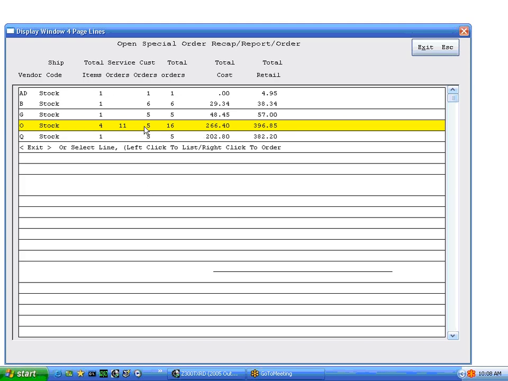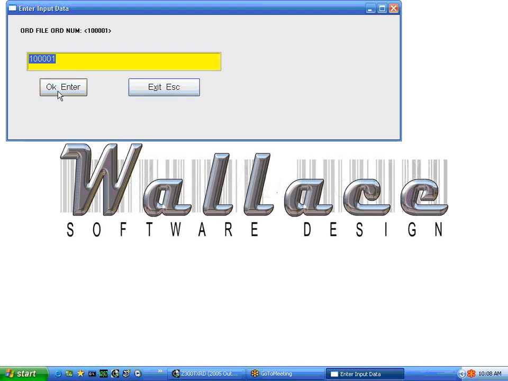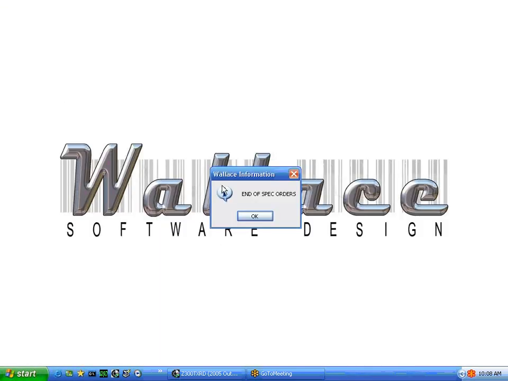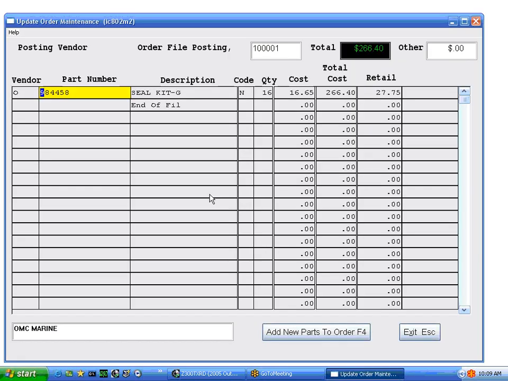So let's order them. I'm going to right-click. And you know what? I already know what to do here. Let's just hit OK. I'll use that PO number right there that the computer assigned for me. And now it went in and put all those pots on the order. I got $266 worth of pots. Now, maybe I want to look at them before I add anything. It's all just one pot. You've got to remember, there were a bunch of customers that all wanted that one pot. So that's all it is. We don't need to be concerned about who they're for.